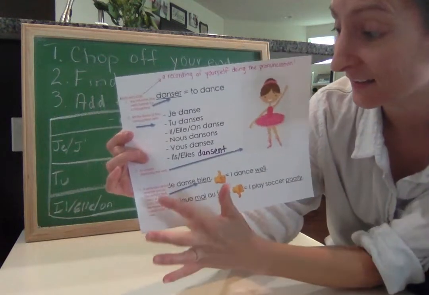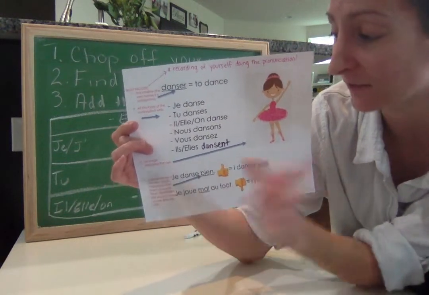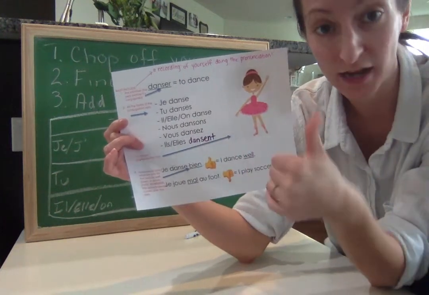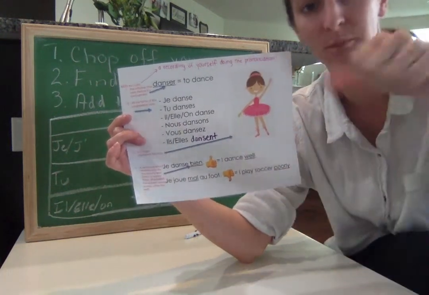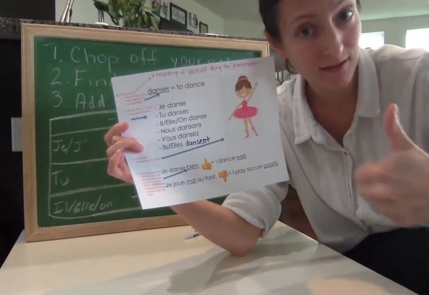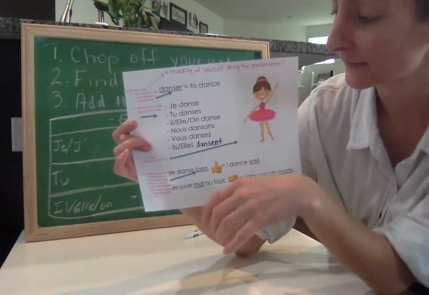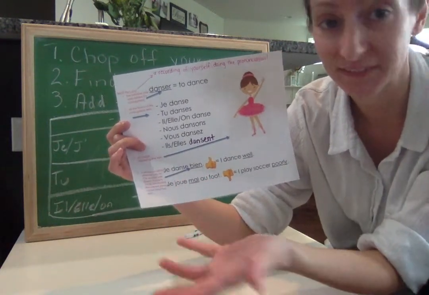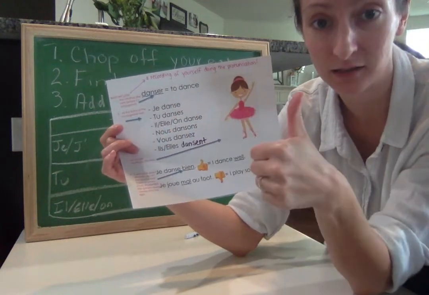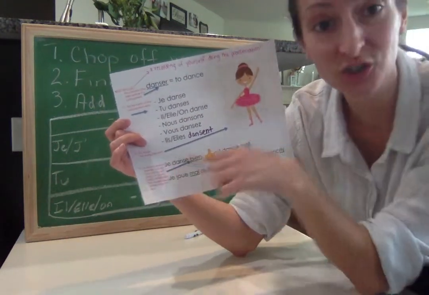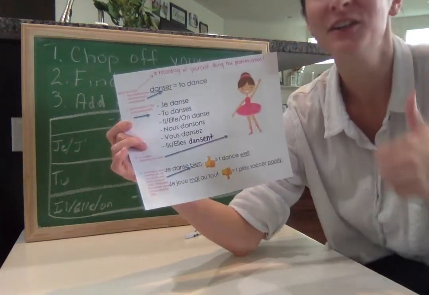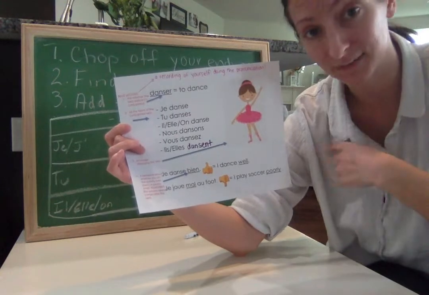And then this is a little more advanced. You're going to have just one sentence saying whether you do that activity well, bien, or poorly, mal. You recognize those words from ça va bien, ça va mal, right? So instead of I'm doing well or I'm doing poorly, I do whatever activity it is, well or poorly. So I said, je danse bien, because I can bust a move every once in a while. Je danse bien. It means I dance well.